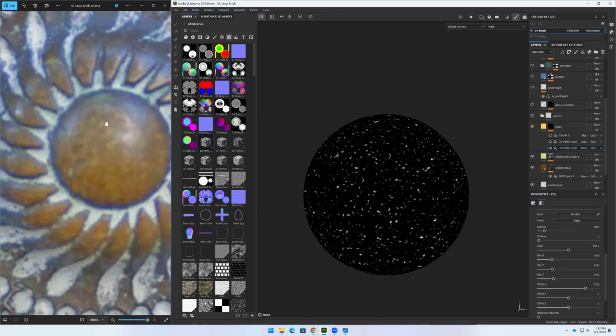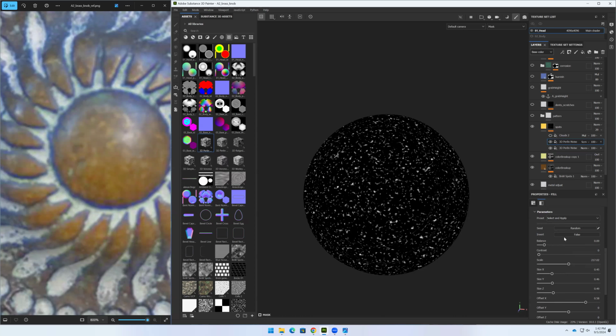So a lot of times when you add spots and dents and things like that or scratches, the tendency, another pitfall that you can run into is using the same size for that texture across your whole object. It's a good idea that if you have spots or scratches or dirt or mud or something like that, to mix in different sizes. So you can see I have this layer here and I have the same layer and I just scaled it down a little bit, right?